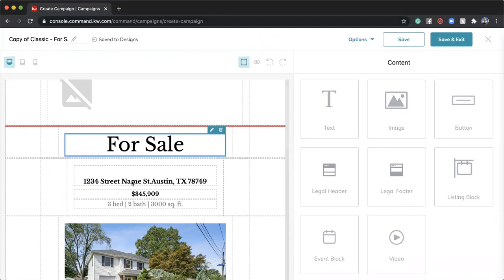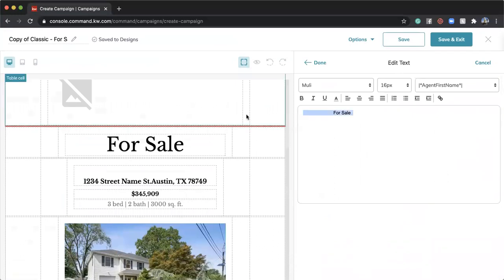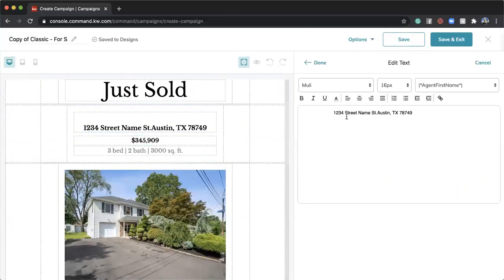Let's go ahead and just change that 1 second. All right. Just sold. All right, looks good. Change this as well. I'm really hoping that they also edit this so I can actually just double click on that and it'll open up right away. Right now you have to click on that little pencil icon and I can see that being something missed if you're doing this, but it's okay for now.